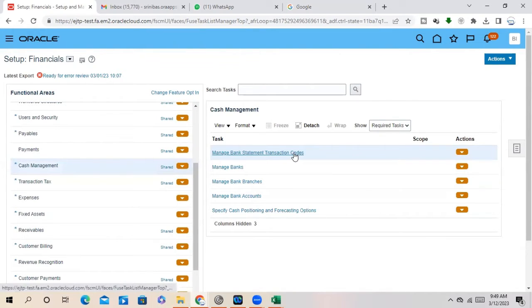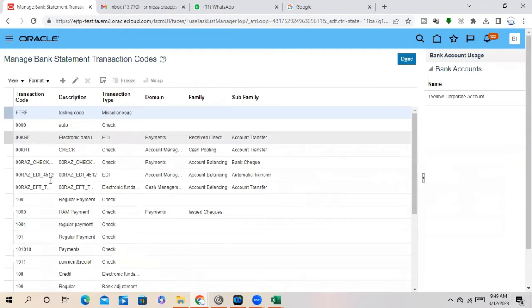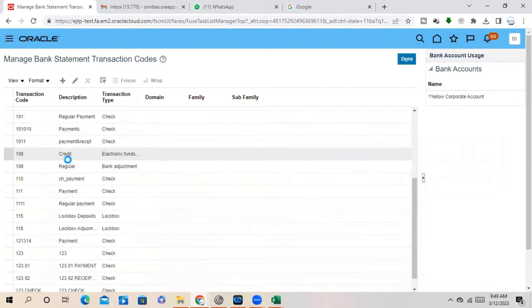Bank statement and transaction code. If I open it, you are able to see the transaction code. So you can define new transaction code, or you can use the seeded one also.